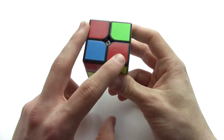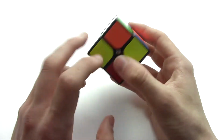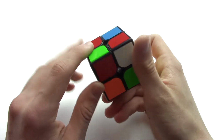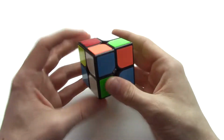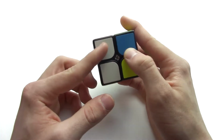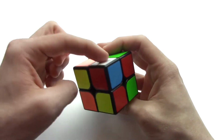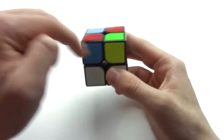So I see that there's two reds right here. I see there's two whites, two blues, two yellows. There's a lot of stuff that's already really nice and chunked, but I like the two whites, because they're right next to each other, and that makes it a lot easier to put in. And I also see that there's a white right here and a white right here, so they're already all right on this side.